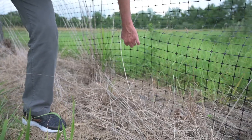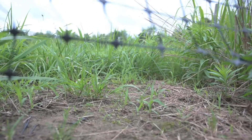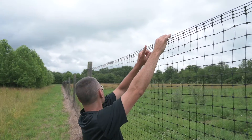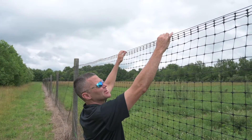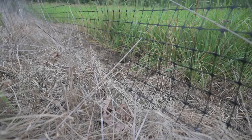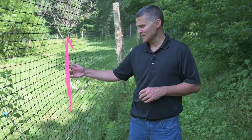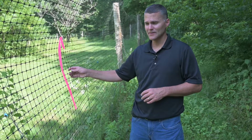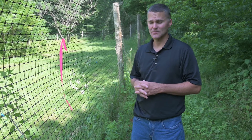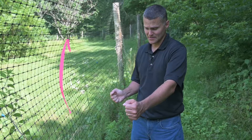There's also a J stake located between each pole that affixes the fence to the ground. You definitely don't want any gaps in the bottom of this fence because deer are just as likely to crawl under a fence as they are to jump over it. Maintenance is actually quite easy — scout the perimeter on a continual basis and remove any fallen limbs. Also look for rabbits chewing through the bottom of the fence. Even though the mesh size keeps rabbits out, they can chew through the plastic, creating holes that deer can then access. You can fix those by affixing a small sheet of mesh over the hole using zip ties.